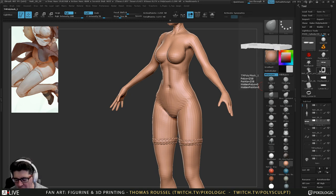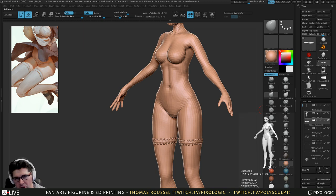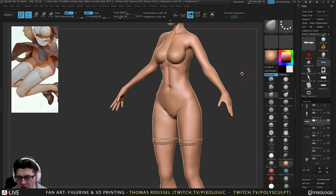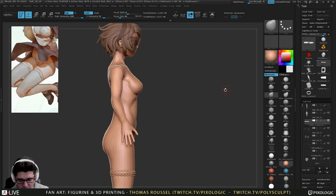Perhaps it could be useful for something else. But right now, I'm just doing some improvement, which doesn't need to save these extra files. And the history, to be honest, while I'm sculpting, I need my history. But as soon as I'm dropping my model in my subtools, merging everything, I don't really need it anymore. That's why, for me, ZTL is more convenient.